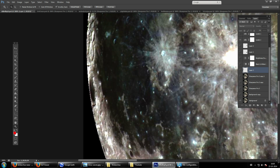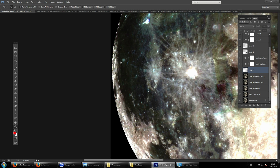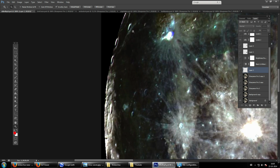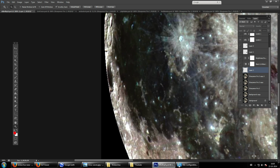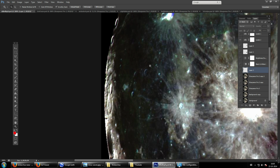And let me zoom out. Might actually flip this image here. You can see this kind of ridge here. It is elevated, and it is going down here. This thing, whatever this line is, that line is elevated. You can see here by the ridge, it's a bit more clear. There is an elevation here, and then it's kind of darker here. So this is on a higher level. I mean, on a lower level.